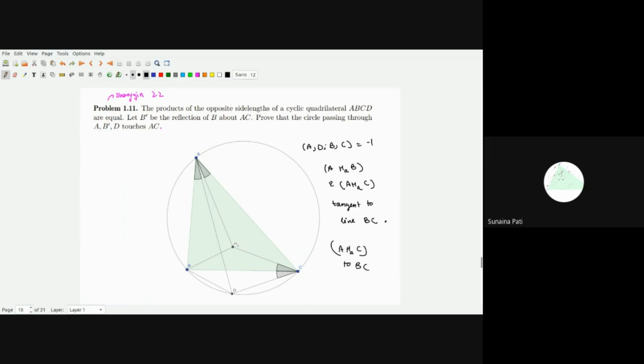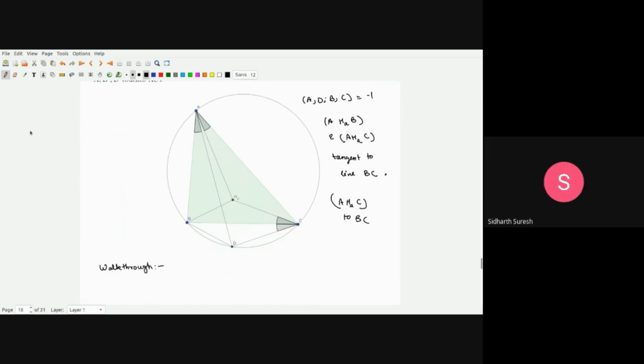Oh, can I say? Yeah, go ahead, Siddharth. AD is the median, AHA is the median. So then BAD is equal to CAHA, and BAD is equal to BCD. So then HACB is equal to HAAD, AC, I mean. Okay. Should I write it? What you're saying? Yeah, it's like you basically wrote all the angles equal on the diagram. Yeah, I did.